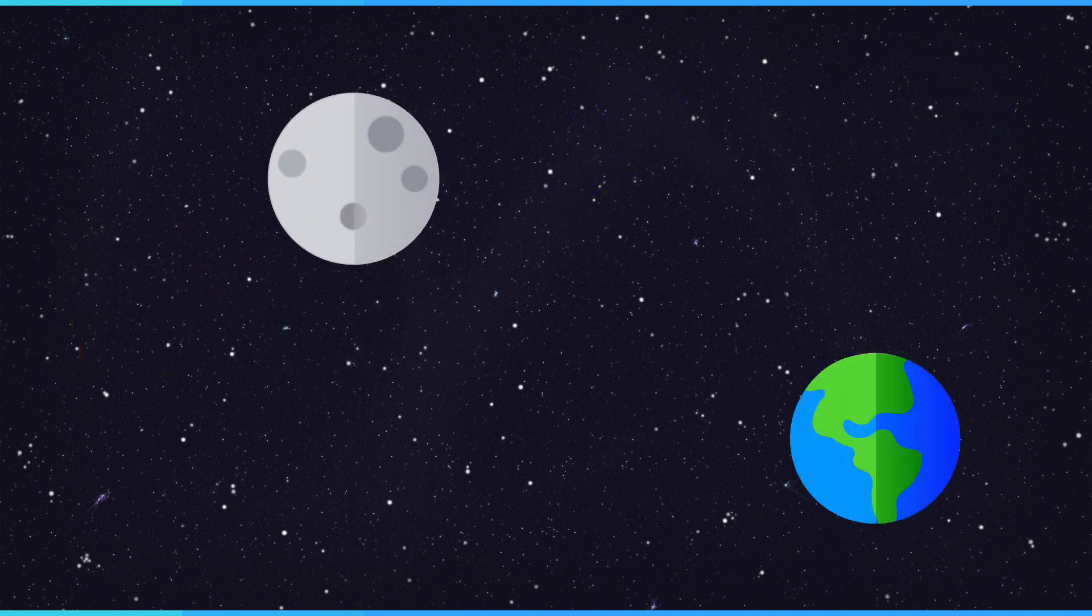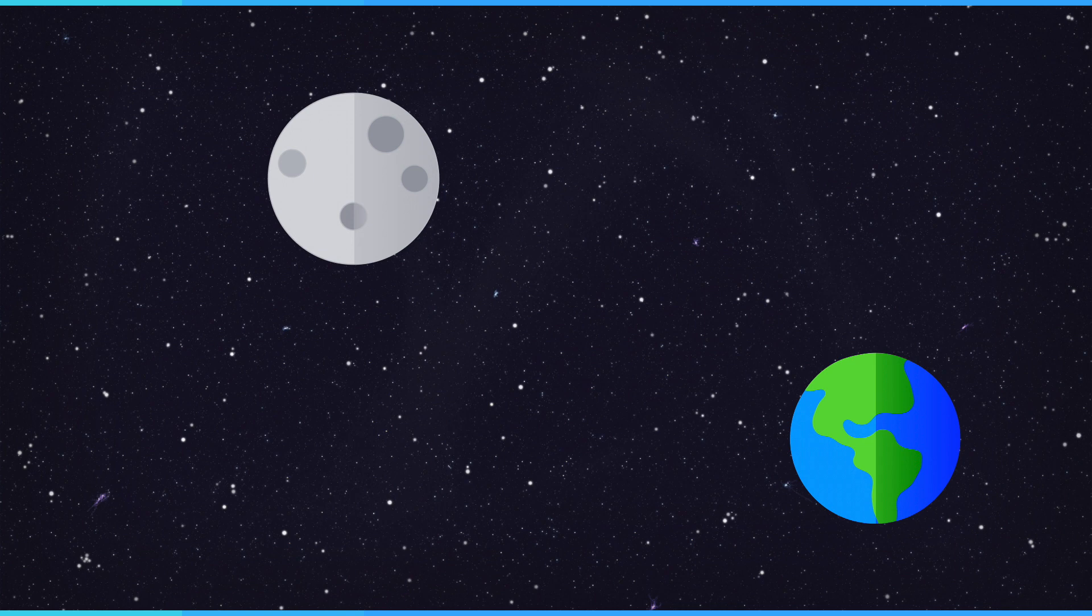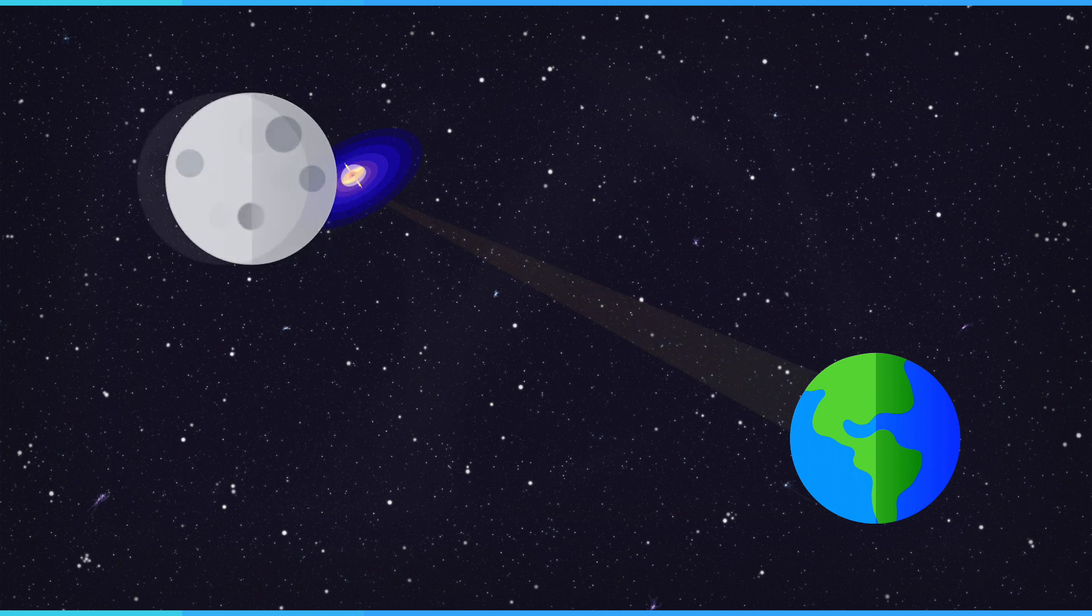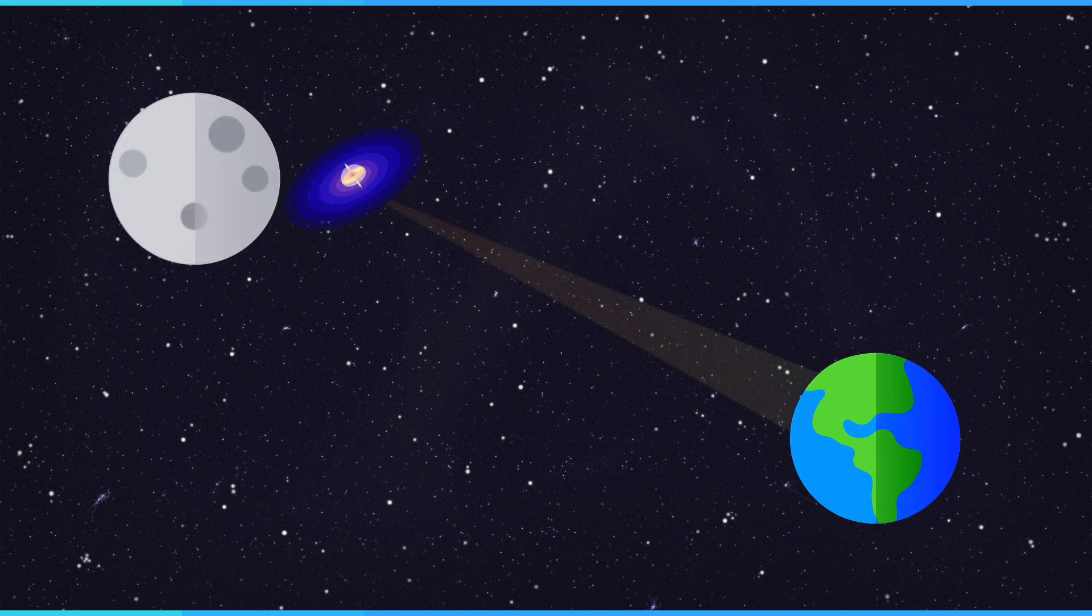They then used the moon as a great instrument to use when observing radio sources. The quasar was covered by our natural satellite several times throughout 1962. The astronomers watched for the reappearance of the radio source from behind the lunar disk and were able to get a very precise location for the source.